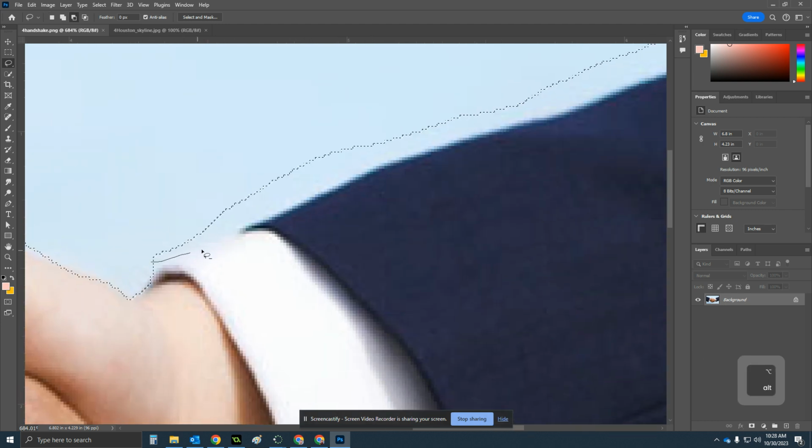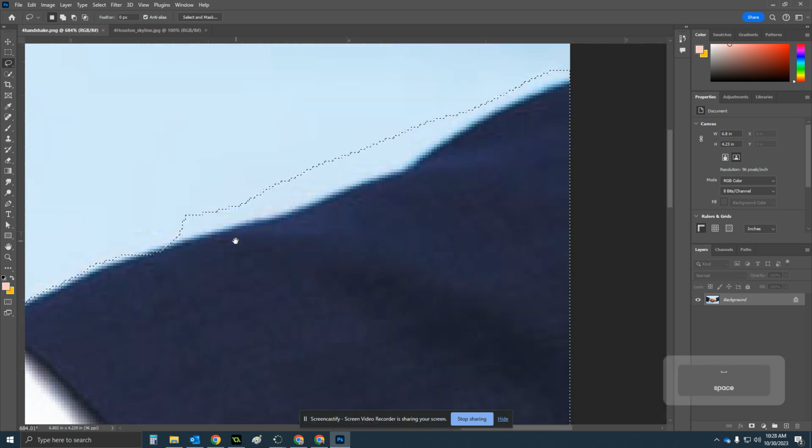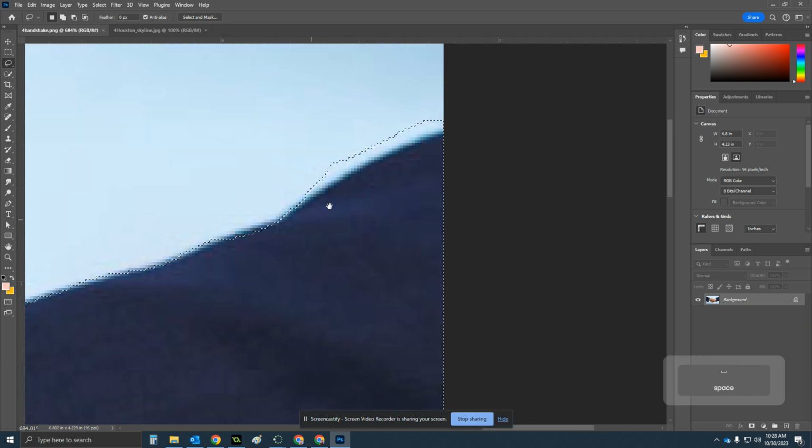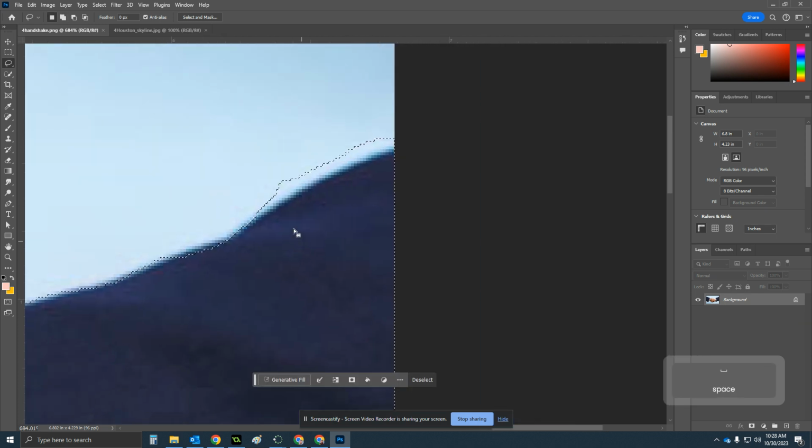I'm going to speed through this. Y'all could take a little bit more time to get a really good selection. I think y'all get the point. Subtract. Right. You can add again using Shift. Missed a piece, and you hold down spacebar to pan around the image. Subtract. Hold down Alt.